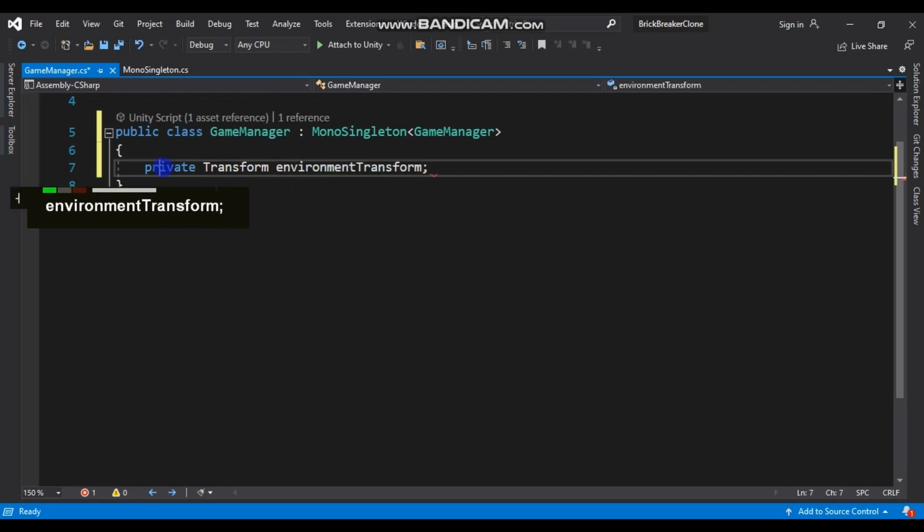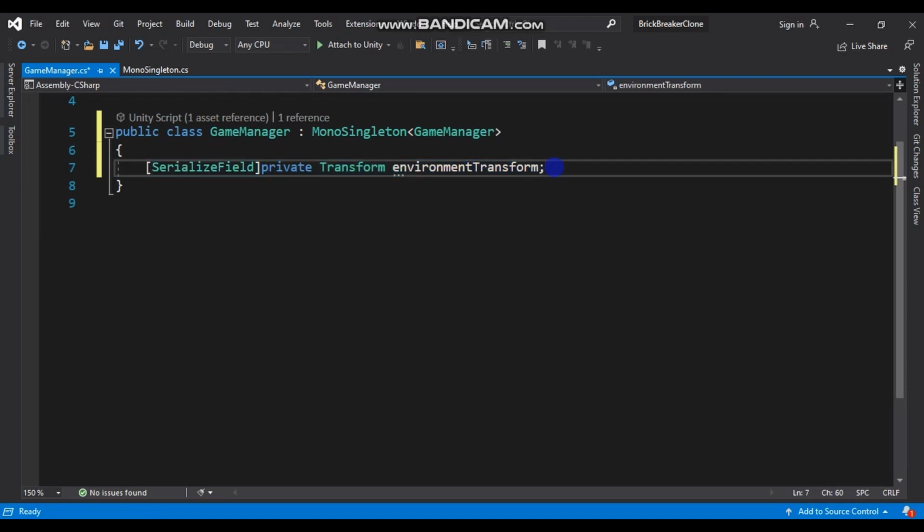So the other thing is that I'm going to assign it on the inspector. So to do that, you're going to type the square brackets, right? Inside those square brackets, you type serialize field. So now I can access it inside our inspector.